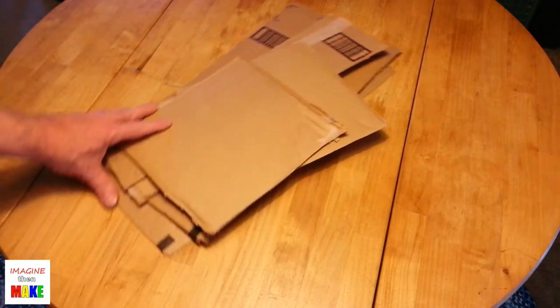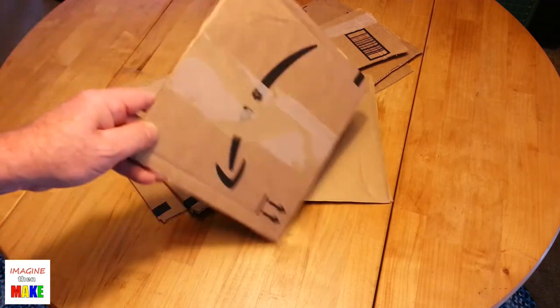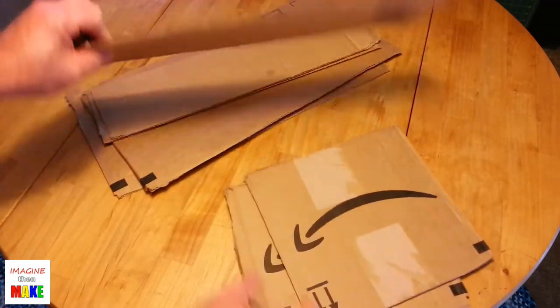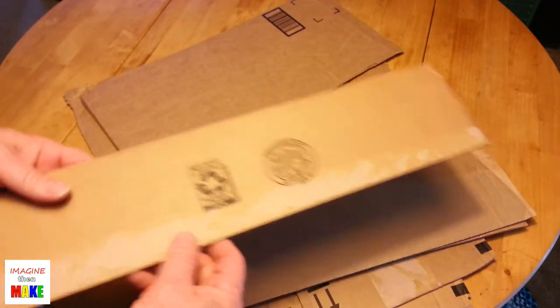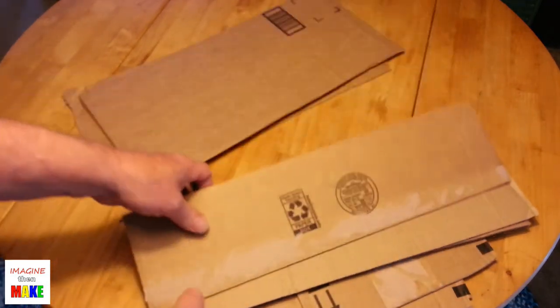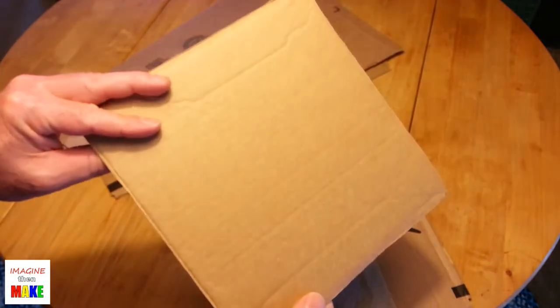So there are lots of different places you can get corrugated cardboard, oftentimes for free. This happens to be an old Amazon box, and all I did was cut along the seams to cut it into panels. Now the issue with this kind of cardboard is they always use some kind of tape to keep the box closed during shipping, so you want to take as much of that tape off as you can.